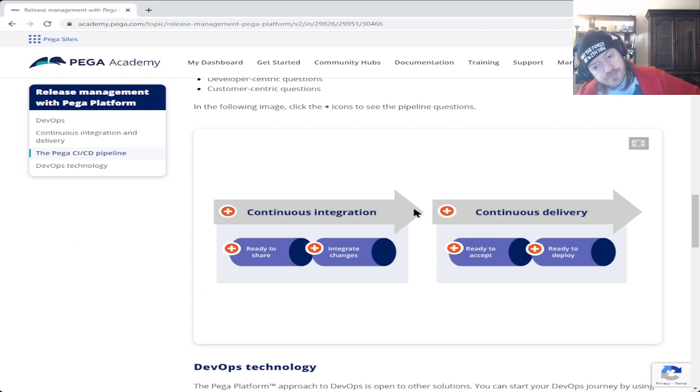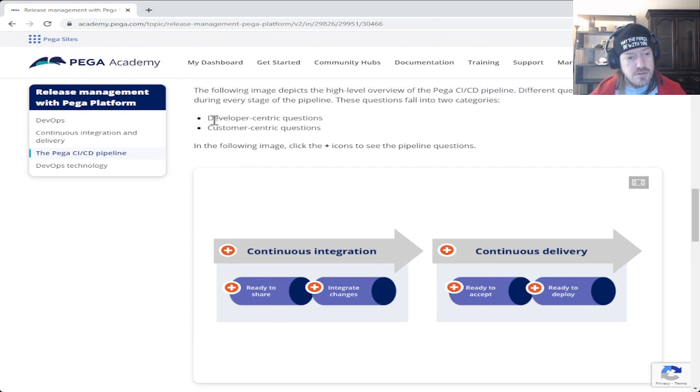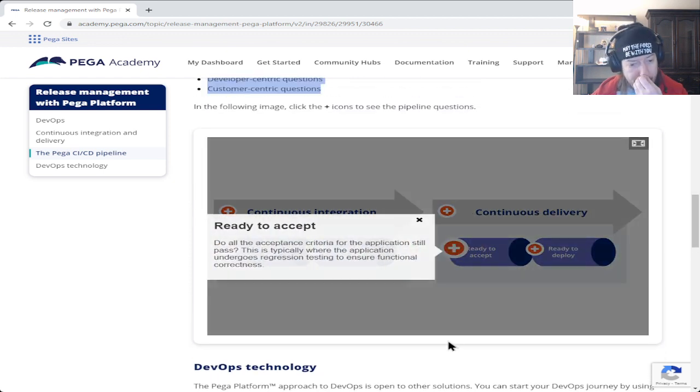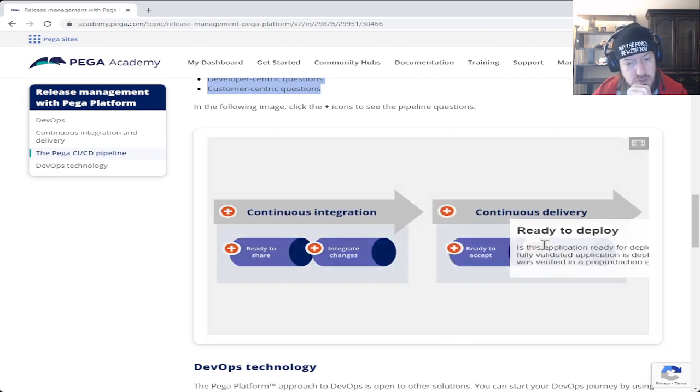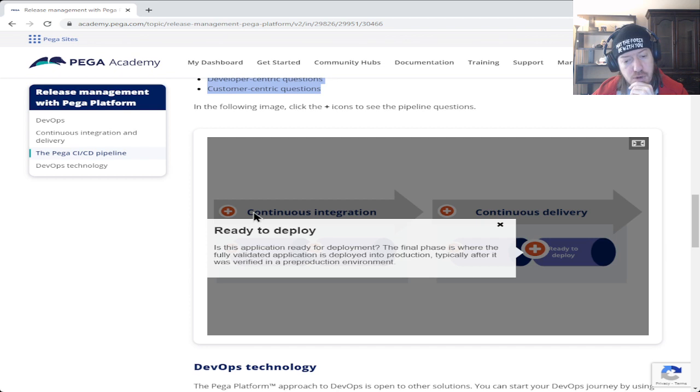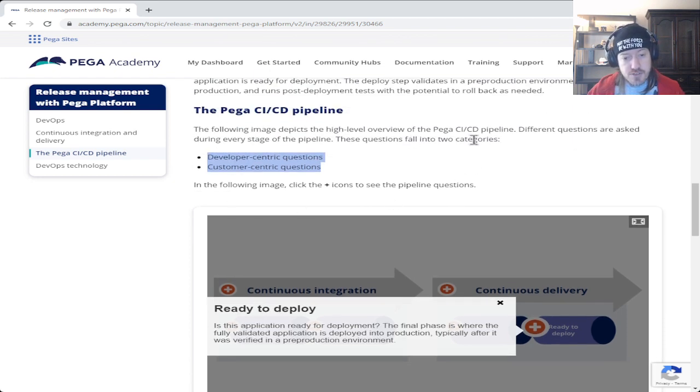So here's the thing. These bullet points here, while they are questions that you want to ask per se, they're not necessarily breaking them down into the two. They said up here, these questions fall into two categories. Well, split these up into those specific questions. Split them. Let the reader know.